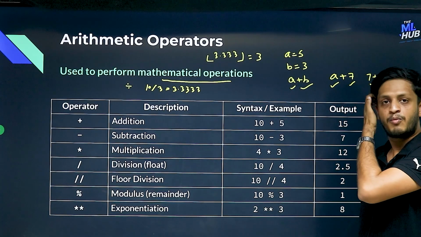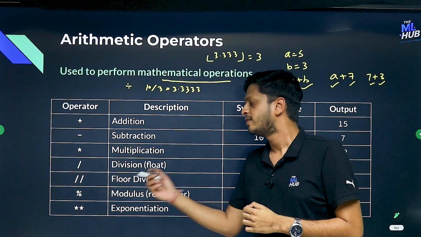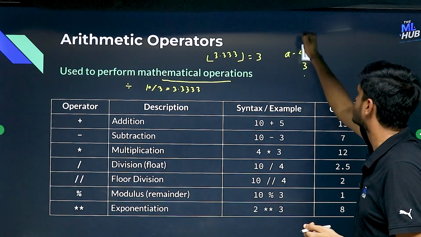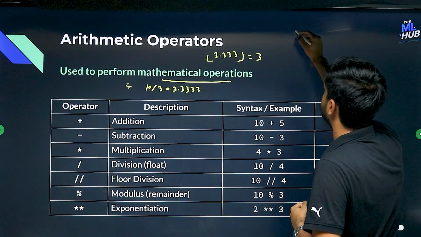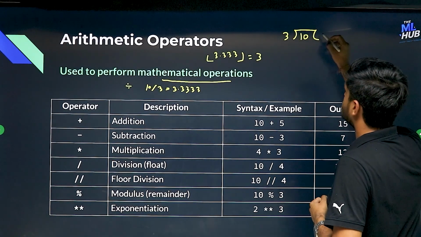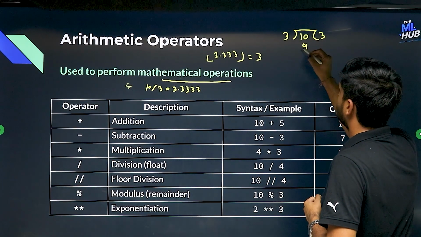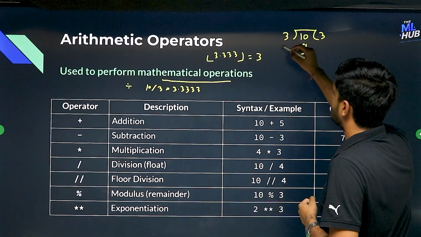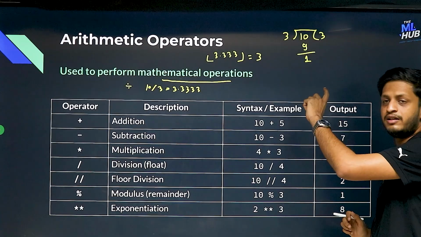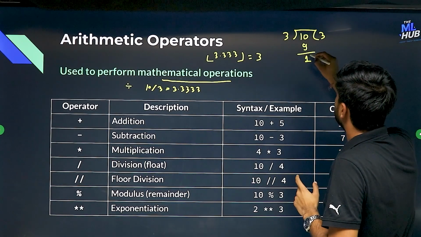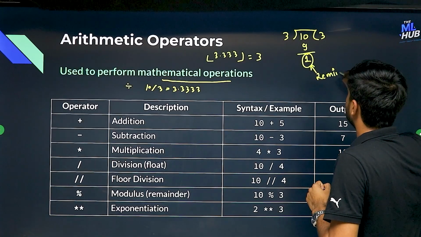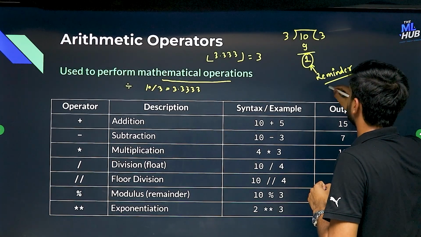Okay, next we have modulus or remainder. If you have divided any number, you might know this thing. For example, if I divide 10 by 3, what do I do? I say 3 times 3 is 9 and I get 1 as the remainder. While performing this division, this particular value which is left at the end, which you cannot divide any further, is called the remainder of the division, if you know.